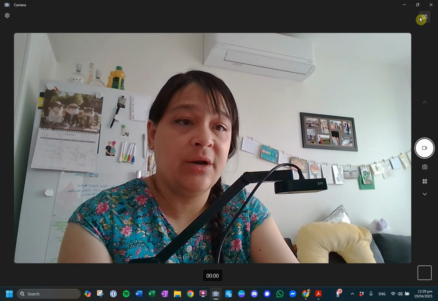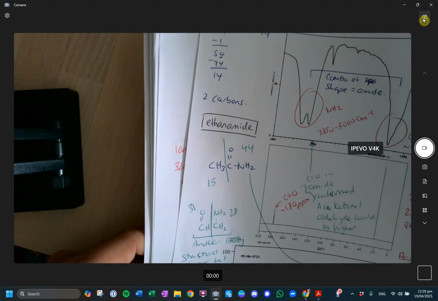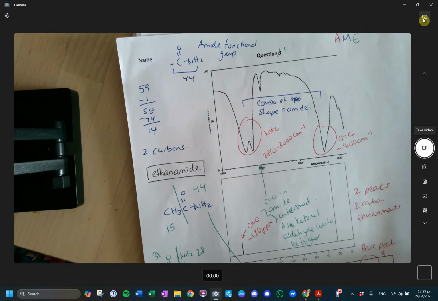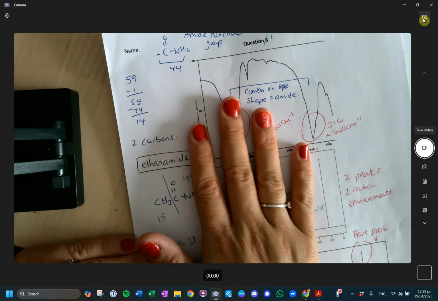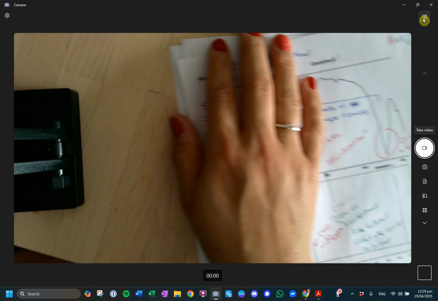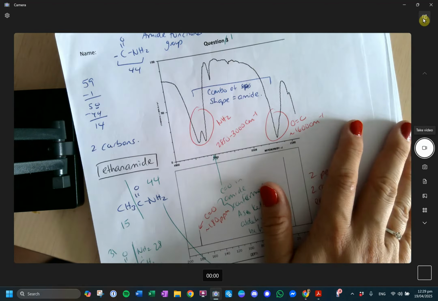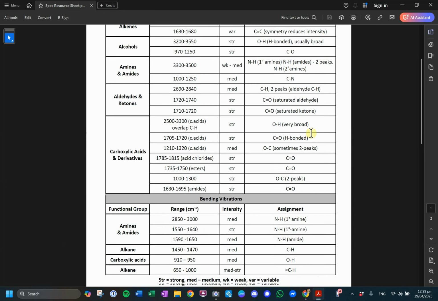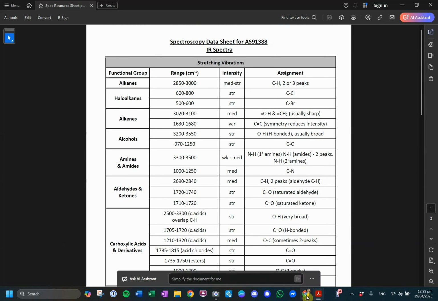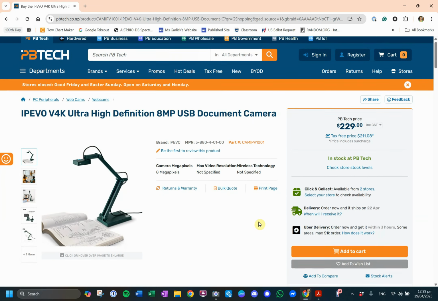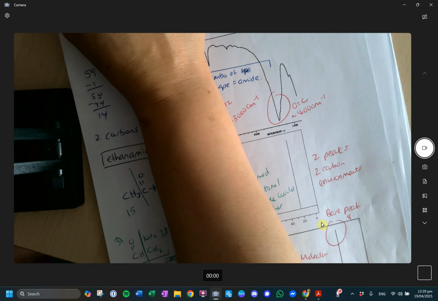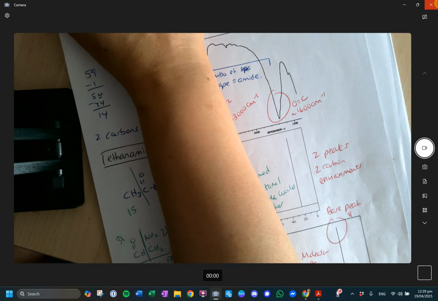So if I had it recording on the IPEVO app or if I had it recording on the camera, all I'd be able to see is what I'm showing on the document camera itself. But I find that I often want to show kids more than just what's on my screen. I may want to pull up documents such as the resource sheet, so that way we can reference it. Or maybe I want to pull up certain web pages like this one here for PB Tech that shows where you can purchase this camera. So that's why I go for the Flashback Express.